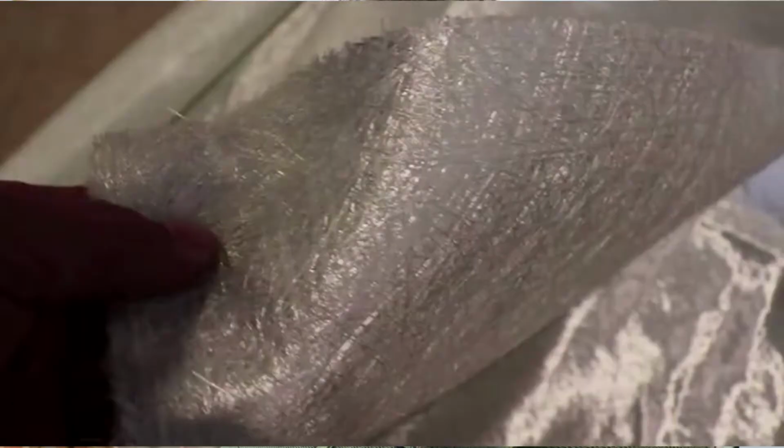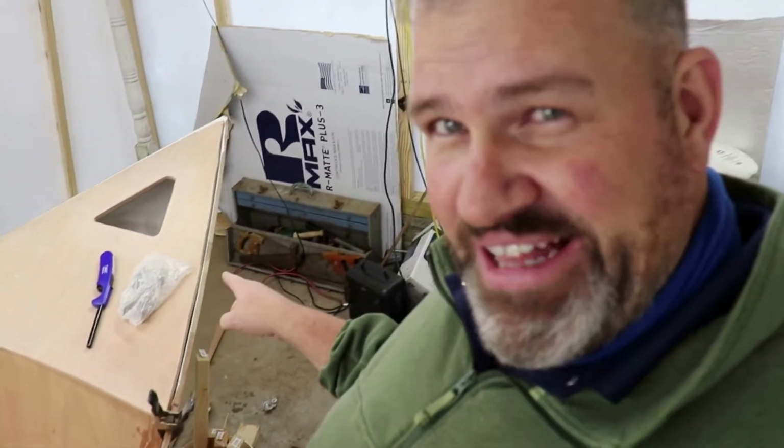We've got a few things that came in this week to get us set up for the next steps of our build. One is the fiberglass cloth, the biaxial 1208 that we've ordered for the stern of the boat. That's here. We're going to do that probably tomorrow, Saturday. And also, what just came in the mail is this right here. Let's see what it is.